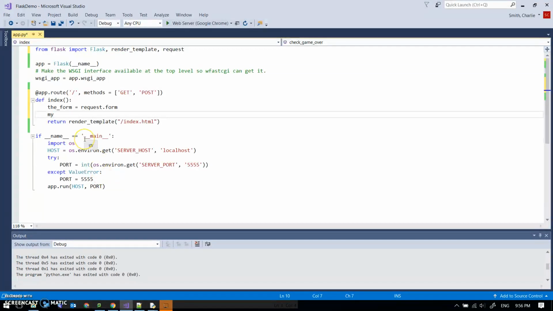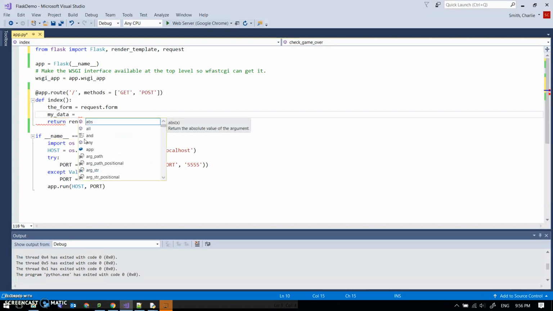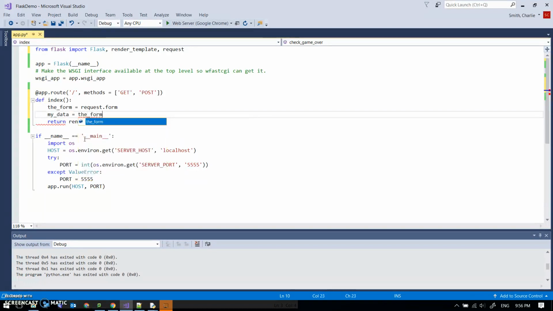Okay, so I can say my data, I'm making up my variable names here, do something better than my names please, equals the form, so this is a whole object which contains all the fields of the form, and I need to specify which field I am looking for, which was input test, and that gets the data that has been submitted in that form.